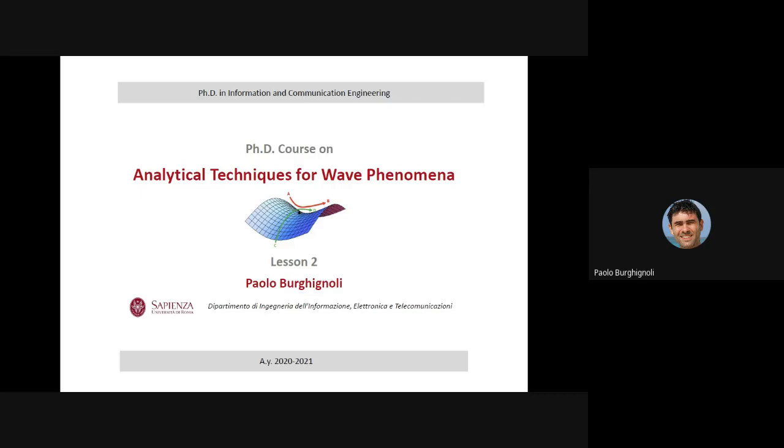Basically, in the first lesson, I defined what an analytic function is. It is nothing more than a function which is differentiable. However, since we are dealing with functions of one complex variable, in contrast with functions of real variables, this assumption of differentiability has vast consequences. And the most important of those consequences are the subject of the lesson of today, which will be based on introducing the concept of integral or of integration in the complex plane.